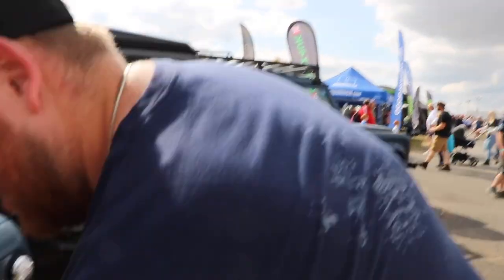Any future mods planned? It's ever going, but in the future maybe an engine swap potentially. Definitely need a winch on here, because I've been stuck a few times and had to be saved going off-road. I know someone who's made a winch bumper, and I also know someone who makes a really nice one. I think a winch bumper and winch would be really, really cool - that would be brilliant.